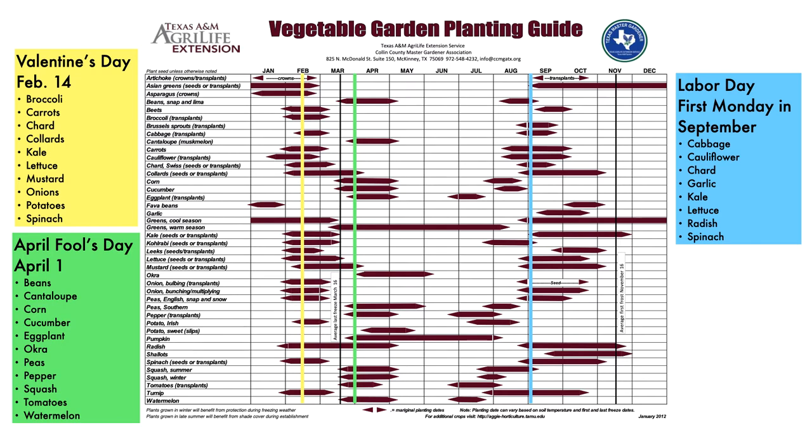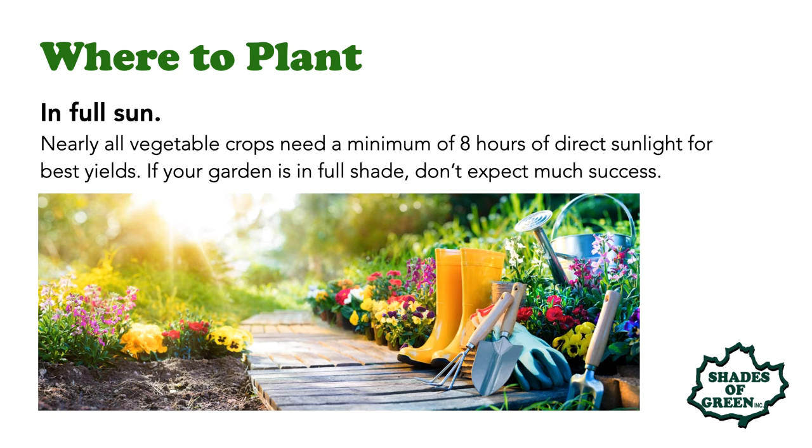Now, as far as where to plant, in full sun. Nearly all vegetable crops need a minimum of 8 hours of direct sunlight for best yields. If your garden is in full shade, just don't expect much success. And that's just the simple truth of it. There are crops that are a little more shade tolerant than others, but by and large, if you don't have 8 hours of sunlight, you're not going to have as much success as you would like. You might also run into some other problems with disease and pests or other things. It's just harder to do if you're in a shady spot.